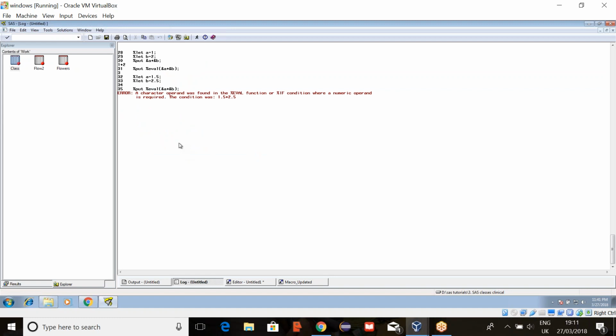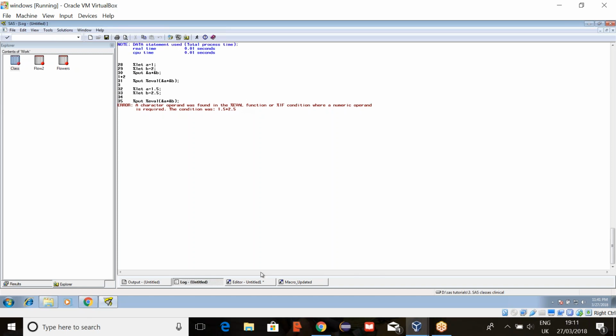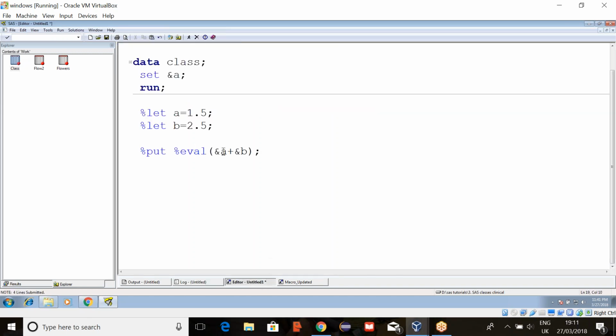See? It is giving an error because a character operand was found in the %eval function. The condition was this one. Here the thing is, if it is in decimals, %eval will not work. It will work only for integers, only for whole numbers.